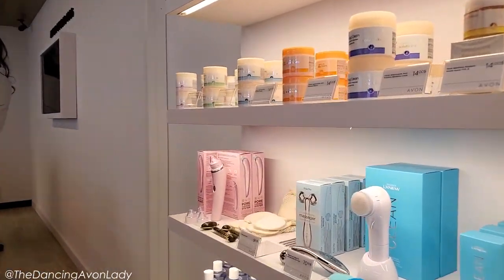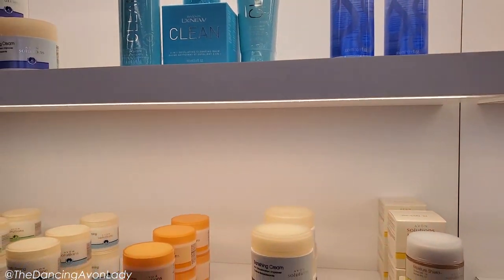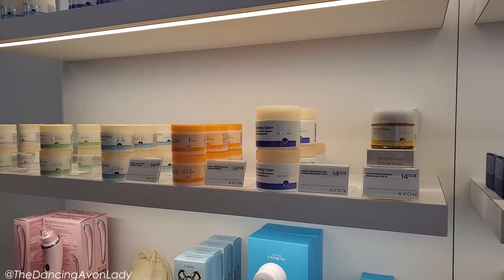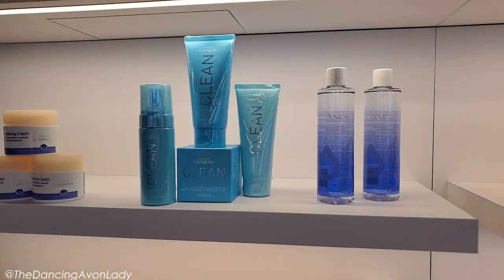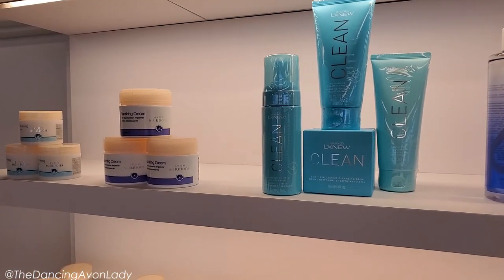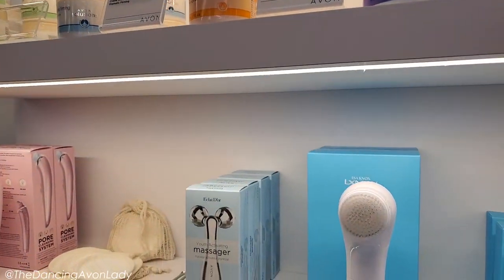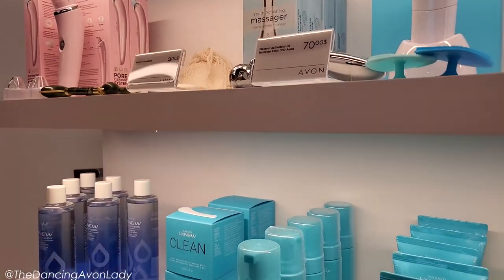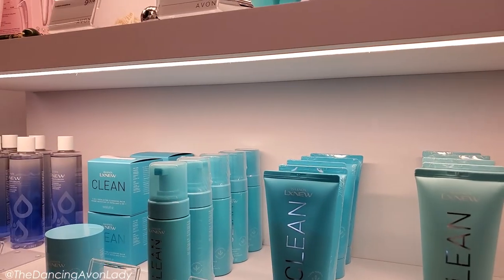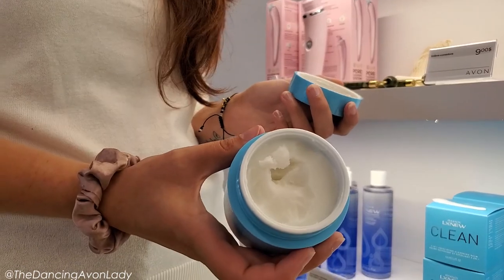I haven't tried the exfoliating balm yet. But I tried the cream cleanser and I tried the gel cleanser. Beautiful products. It's really nice, especially for double cleansing. It's great especially if you're someone that's more into makeup and you like to see the makeup really melt on your skin. It's very satisfying. I find it a little bit like coconut oil when it's dry, and then it melts into your skin. That's why I really like it. Very cool.